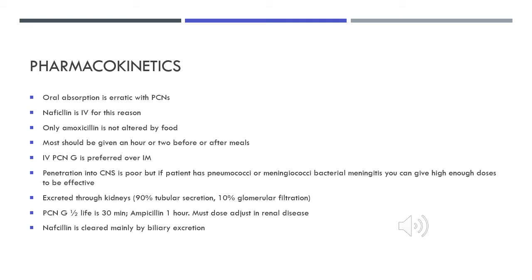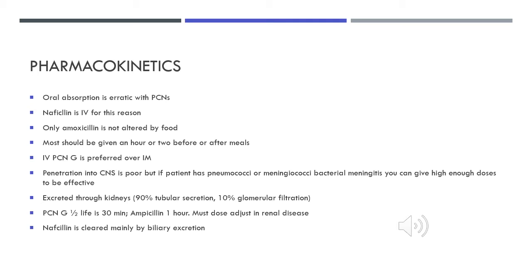With that said, let's just go through a couple things. Penicillin G has a half-life of about 30 minutes. If you give somebody who's in renal failure penicillin G, that half-life can go up to 10 to 12 hours compared to 30 minutes. So you do have to be extremely careful in your renally compromised patients. Ampicillin, which is a more extended release of penicillin, has a half-life of about an hour. So you can imagine if we're talking about renally compromised patients, that can go up to 10, 15 hours easily. So again, have to dose adjust in your renal disease patients.